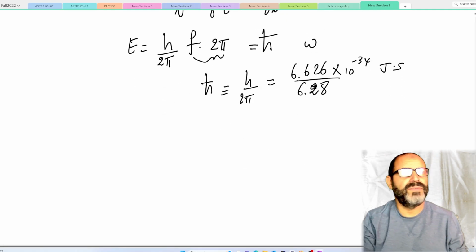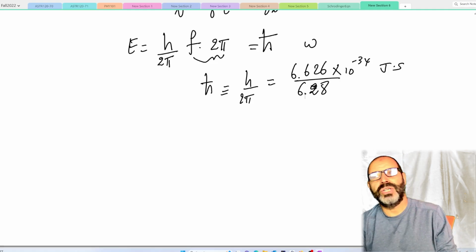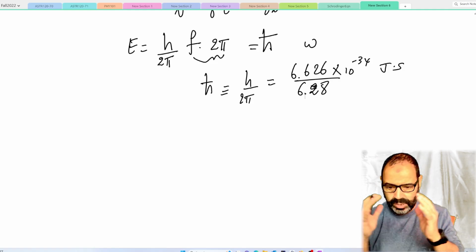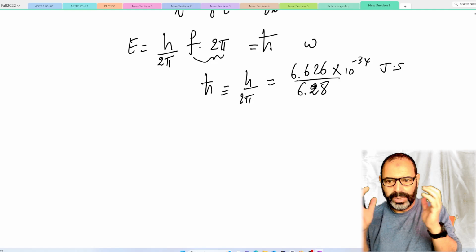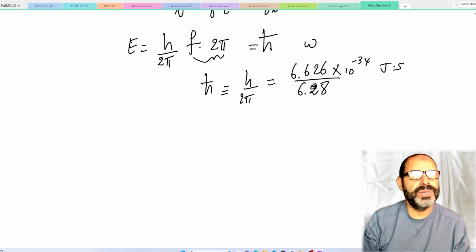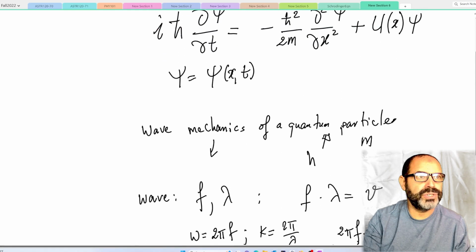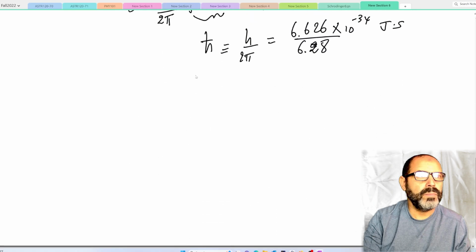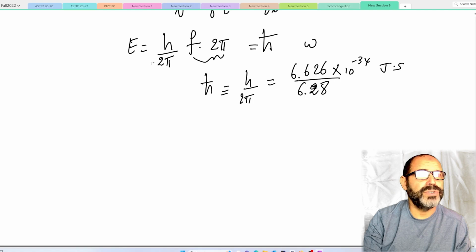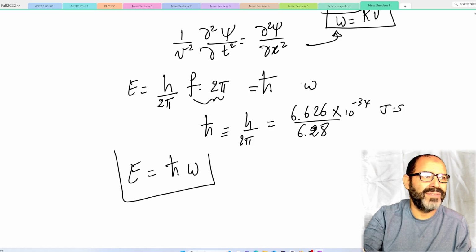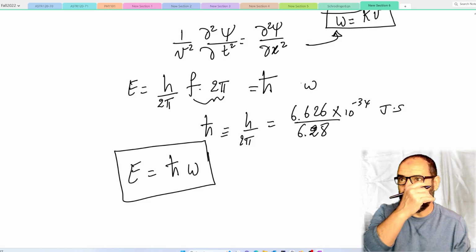It's just another constant that physicists use, and you will see this combination of h over 2 pi happening a lot. It's much more convenient to shorten the writing in terms of h bar, that's all. So that's how the energy is written. It's the same h bar that you see in Schrödinger's equation at the end of the day. So that's how the energy is expressed in terms of the angular frequency. So for light, in order to understand black body radiation, it must have an energy that is proportional to the angular frequency, omega.